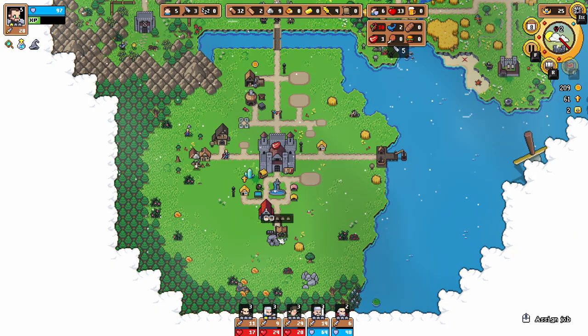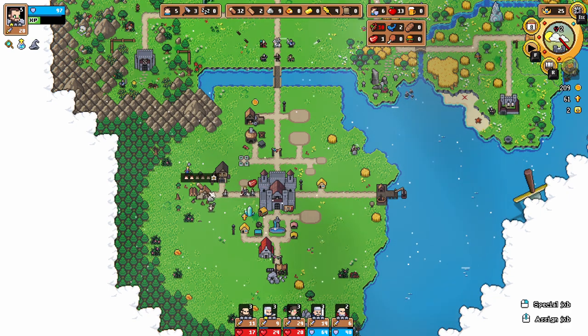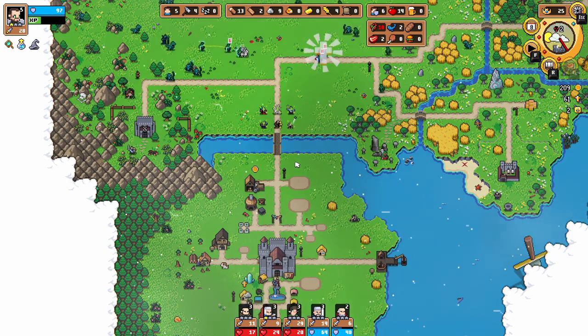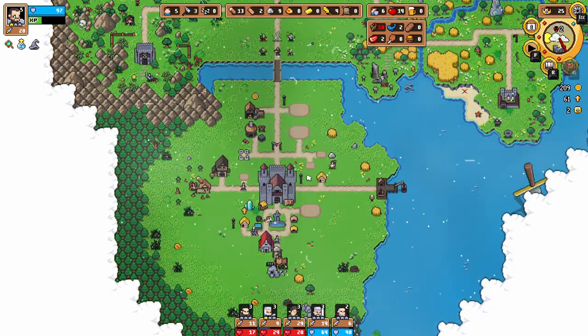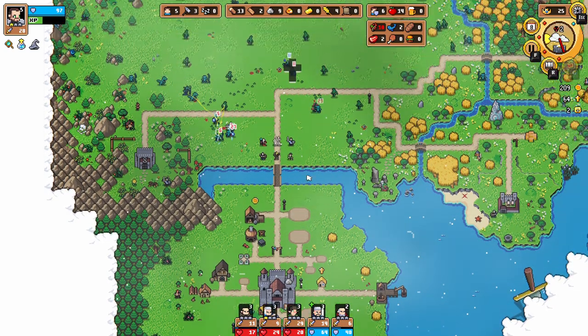Okay. I need to get that made. I need to get the stones delivered as quickly as possible here, so I can upgrade the wall.